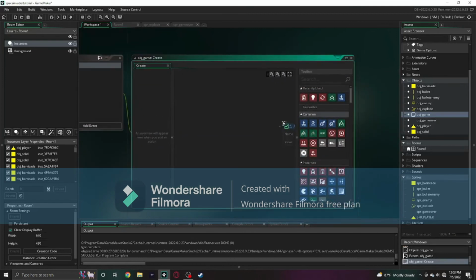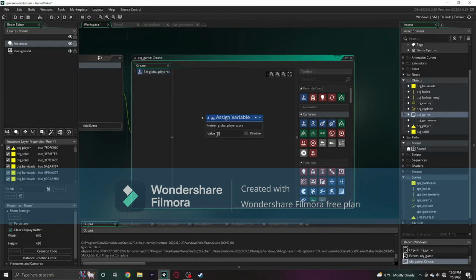So we're creating a variable global dot player score. Now, a global variable means it can be accessed from anywhere without specifically naming what object it comes from.